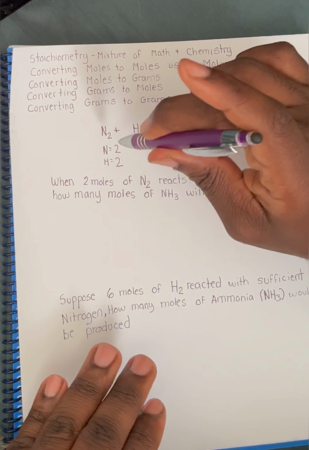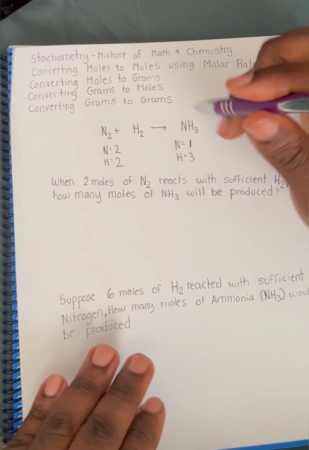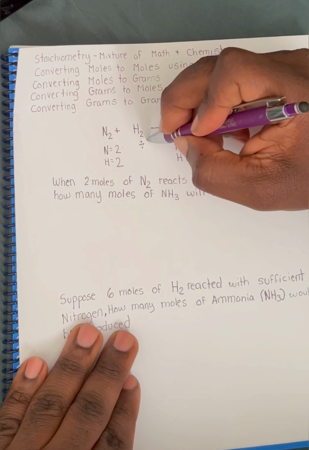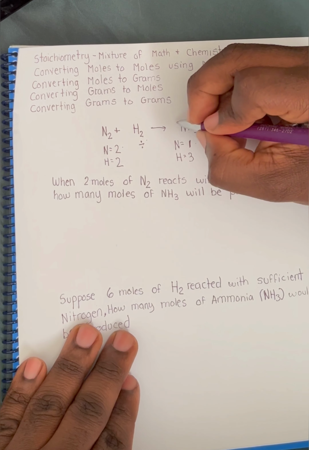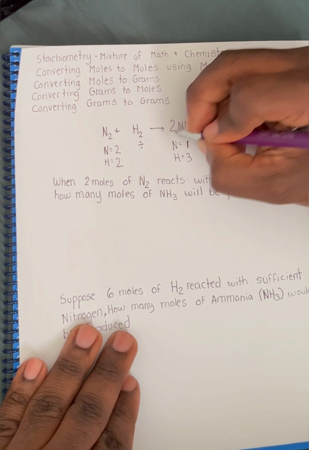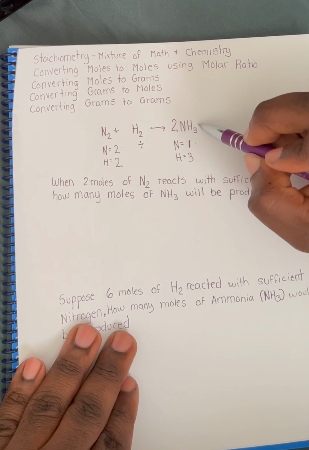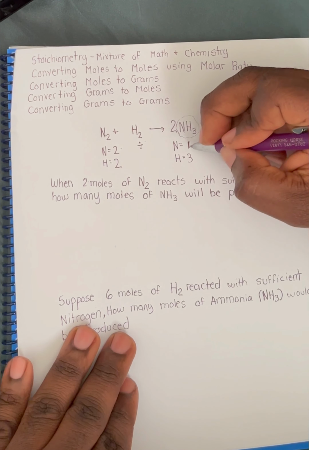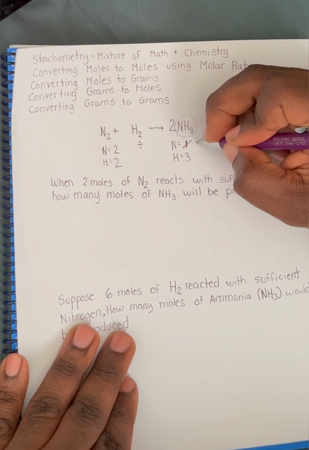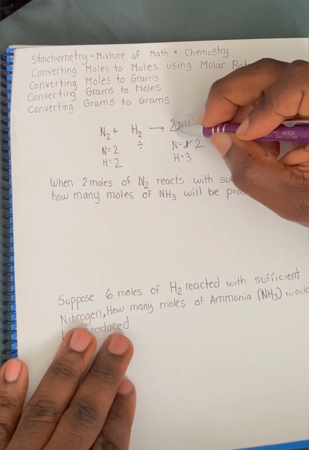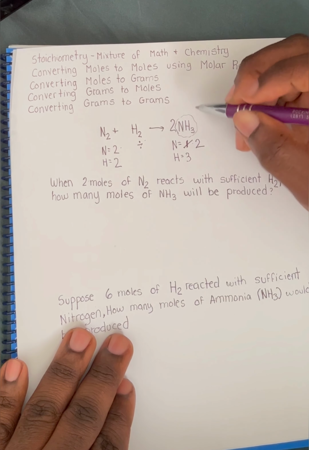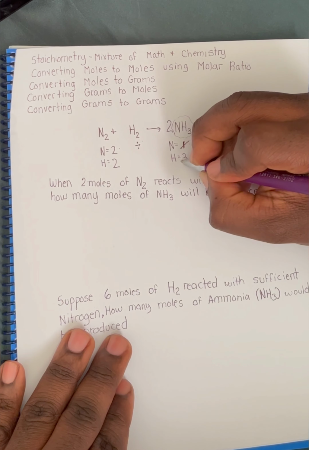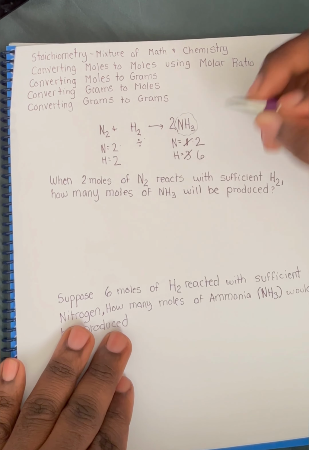So I have 2 N's on the left side, 1 on the right. So I can easily just go 2 divided by 1 is 2. So I'm going to put a 2 in front of the NH3. This 2 is multiplied by all of this right here. So 2 times N would give me 2. So I'm going to cross out the 1, make it a 2. 2 times H3 is going to give me 6 because 2 times 3 is 6. So now I have 6 H's. I'm going to cross out the 3 and put a 6.